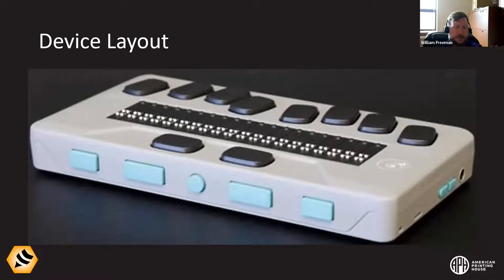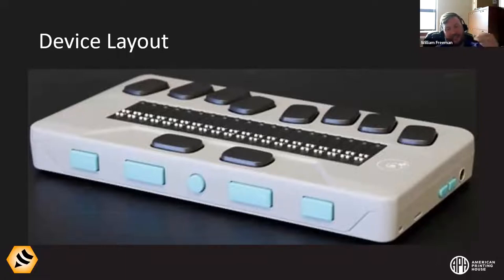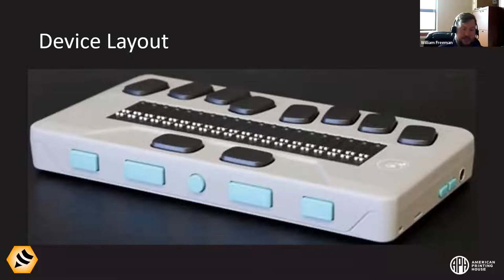You've got the Perkins-style keyboard with dot seven and dot eight at the top. Below that are your 20 Braille cells with router keys right above them. The router keys are how you place your cursor. If you need to get to cell 10 and you're on cell 20, the quickest way is to press the router key right above cell 10. You can also use router keys to select items — say you're in a menu with 'yes' and 'no,' you can just press the router key above 'yes' to select it.